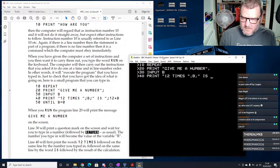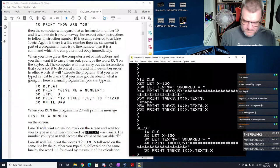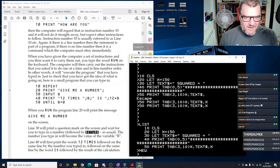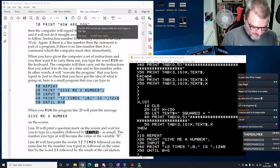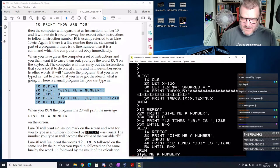Oh dear. Oh, that really annoys me, that does. Rats. Whatever you do, don't hit the star key on your number pad. You end up with that thing in it. Let's do that. Right, I'm going to cheat here. Voila. So if you didn't see what I just did, I've just copied and pasted it straight in. Give me a number. Six. 12 sixes. Yep.